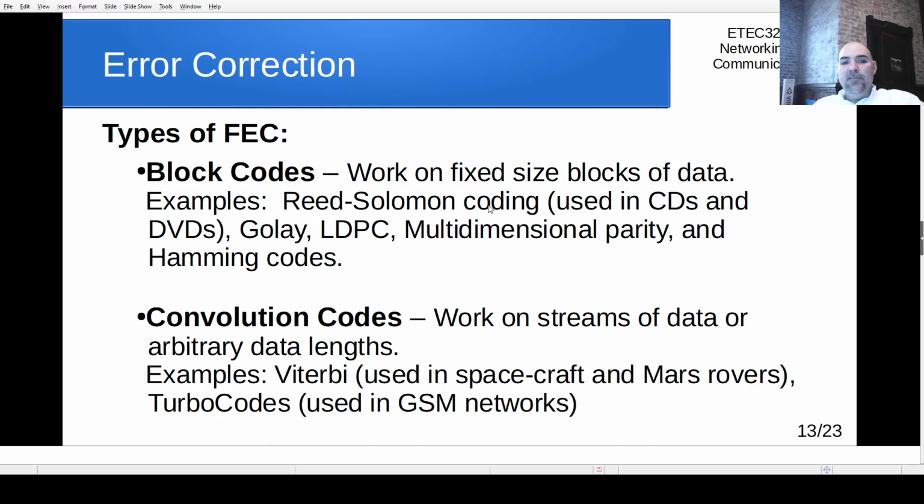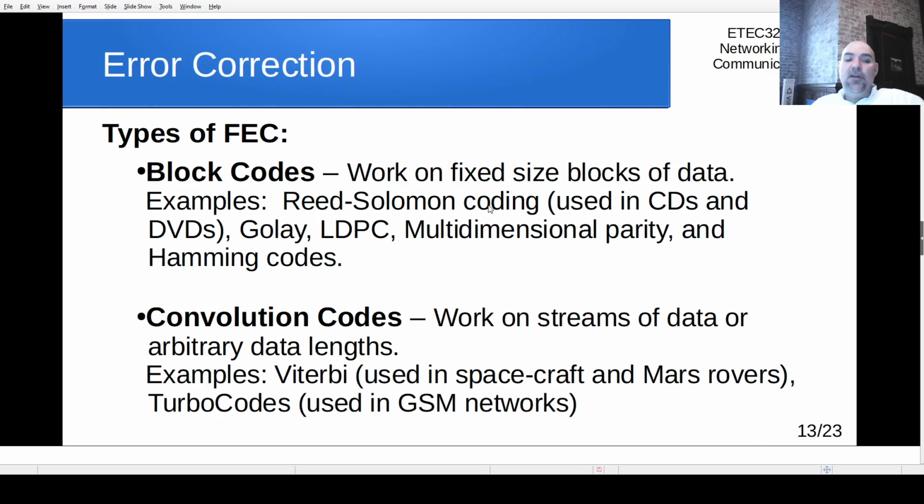And block codes are used a lot in packet-based systems or where you have the ability to have these fixed-size blocks of data. Convolution codes are the second type of forward error correcting code, and those work on a stream of data or arbitrary lengths of data. Viterbi is one that's used in most of the spacecraft, Mars rovers, Spirit, Opportunity, Voyager, Viking. A lot of those spacecraft used that kind of convolution code.